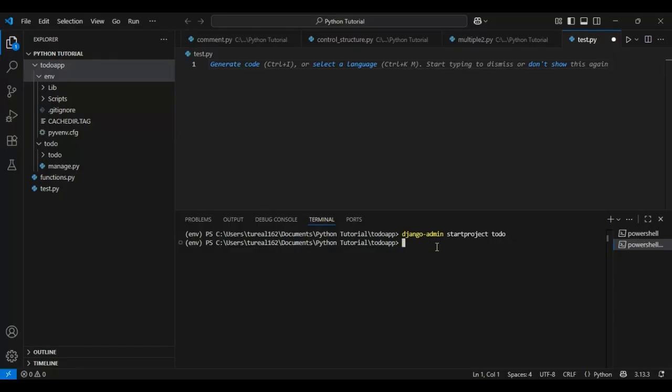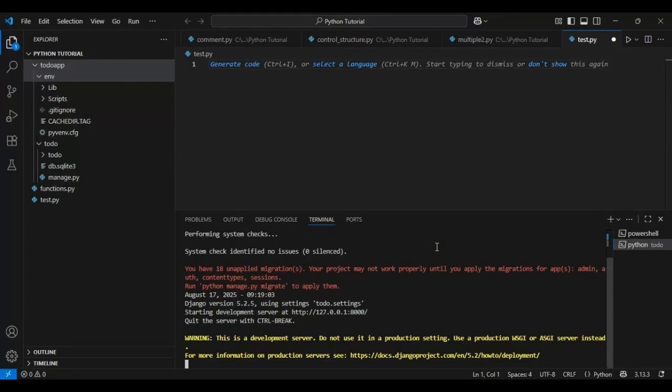But before you do that, you need to go into the cd, into the new application you just created. I've entered into the folder now. Then I'll now run this python manage.py runserver. So at that point, Django runs on this port 8000. So from here, I can copy this and check.